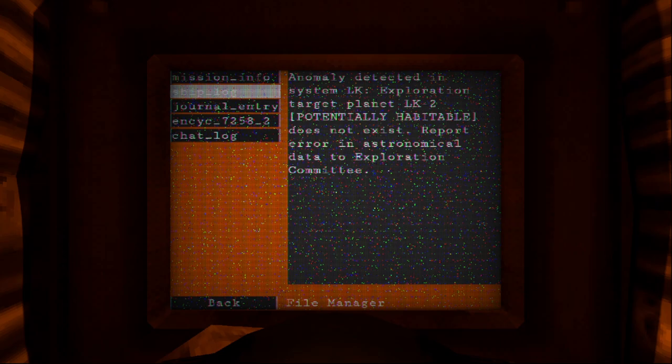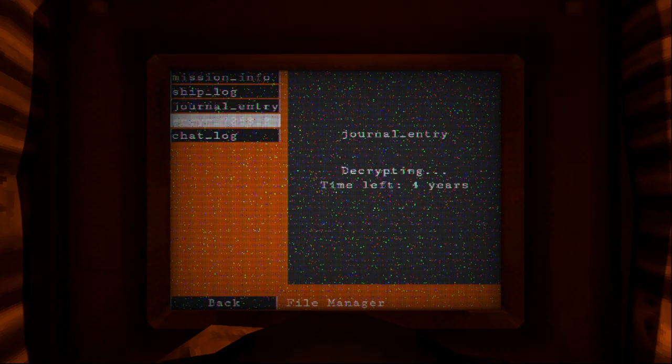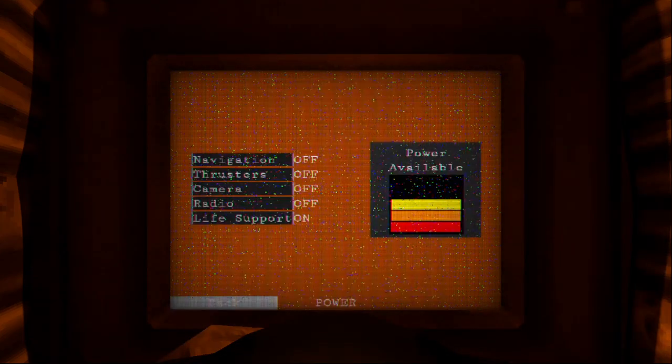Anomaly detected in system LK. Exploration target planet, the LK2. Potentially habitable, but it does not exist. Report error in astronomical data to exploration committee. Yeah, if you could. Okay, yeah, I will decrypt that. I can't decrypt anymore. Maybe we should have gone straight for the chat log. I don't know. But anyway, let's check our power.